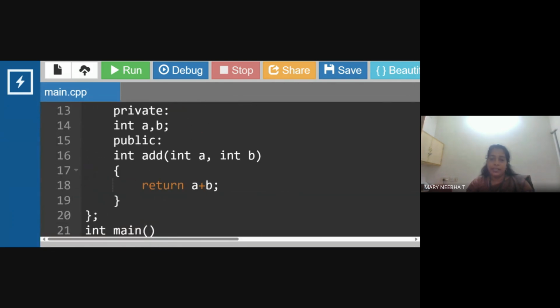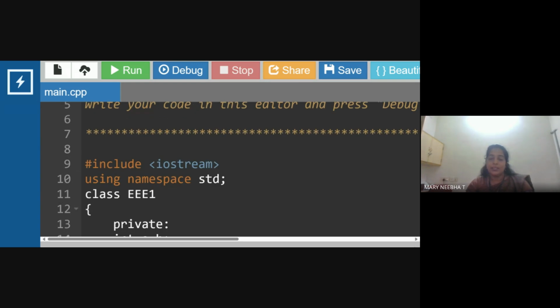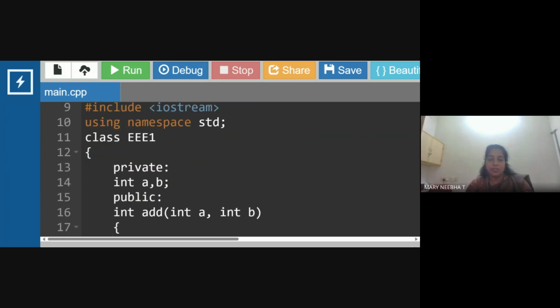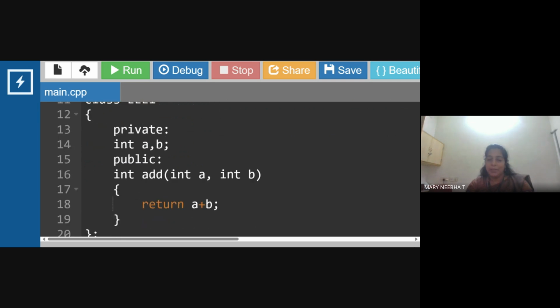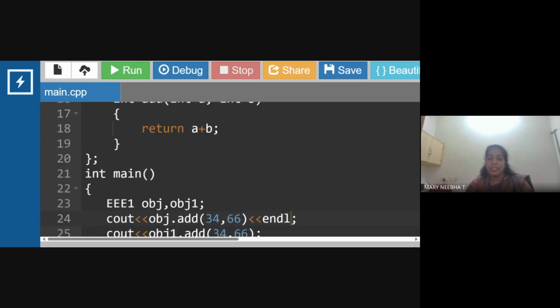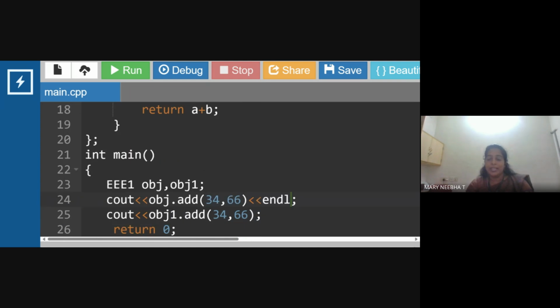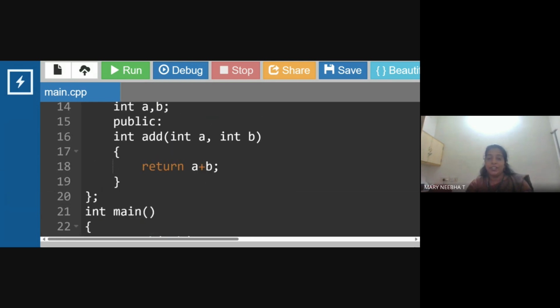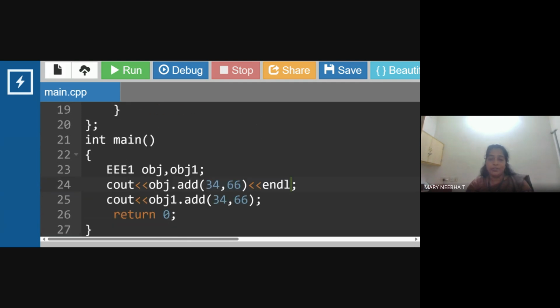So this is a class. This class is holding the private data variables as well as the public member functions, and I have created two objects here in the main function. Using the two objects, I have called the same function. So anything is possible. You can create any number of objects.